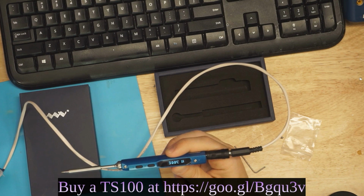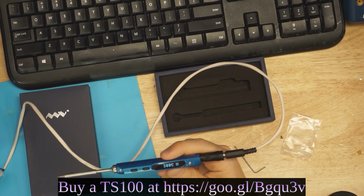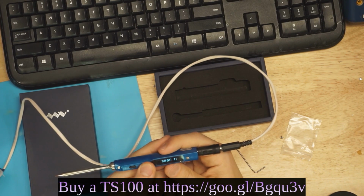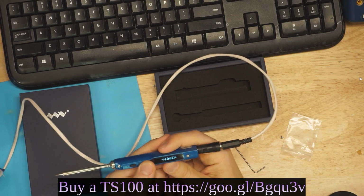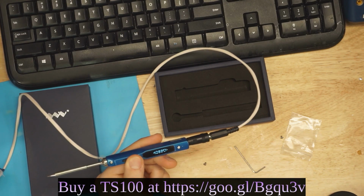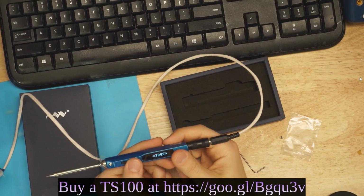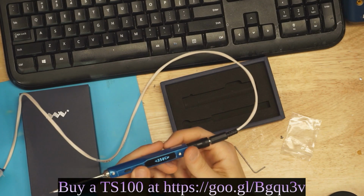Okay, so it seems like it's trying to set itself at 300 Celsius. That's a fair temperature. Now I wonder how you adjust temperature on this thing. Okay, so when I hold the B button down, it brings me to a screen where I can adjust temperature. And unlike this Hakko pile of garbage over here that I like the iron of but I hate the interface of, you can actually adjust it in increments of 10 without having to go each digit at a time.